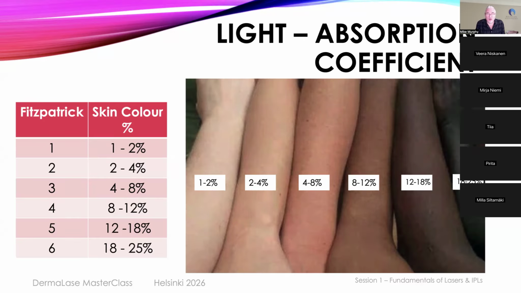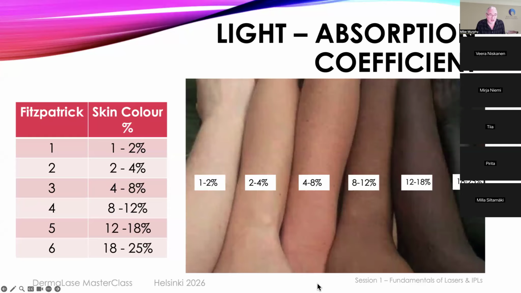So if we do go to a nice, hot, sunny country like Italy or Spain or Greece, and we get lots of ultraviolet, then we are highly susceptible to that ultraviolet light causing damage in the skin. And this is what Fitzpatrick was trying to categorize. He said Fitzpatrick 1 people are very susceptible to ultraviolet damage and therefore have a greater probability of developing skin cancer compared to all the other Fitzpatricks.